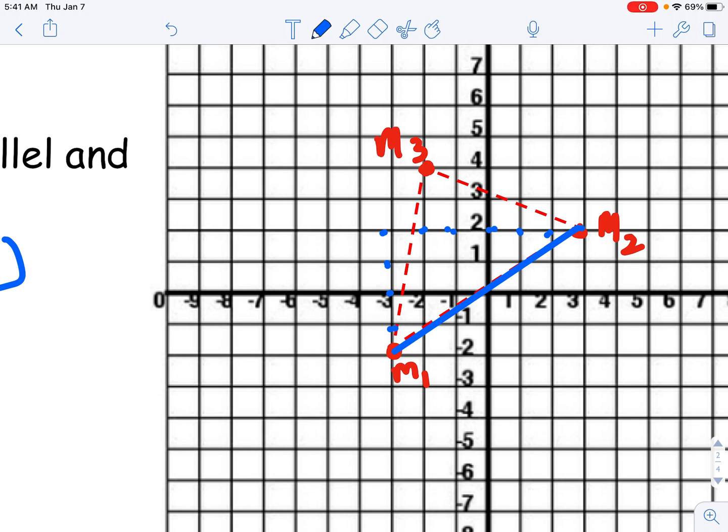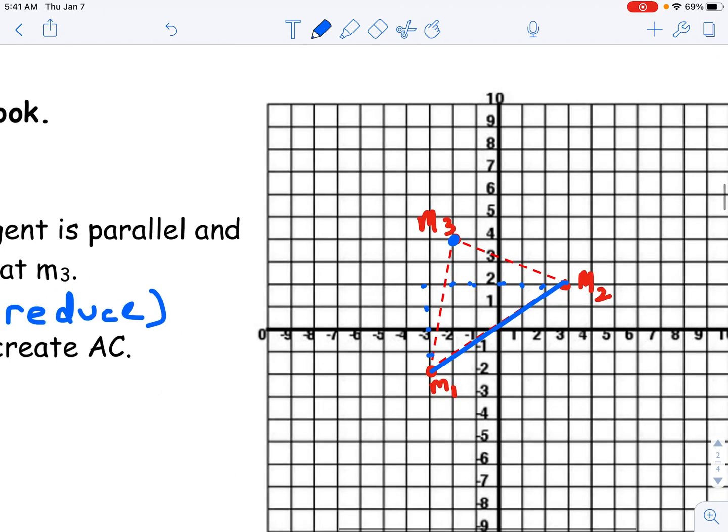Alright, now remember, midsegments are parallel, so equal slopes. And so I'm going to go to midpoint 3 now and replicate that slope. 1, 2, 3, 4. 1, 2, 3, 4, 5, 6. Boom. Now I got to replicate that twice, because not only are these lines parallel, like right now, this is great. This blue line is parallel to this blue line. But this midsegment is not half the distance yet. It's not half the length yet.